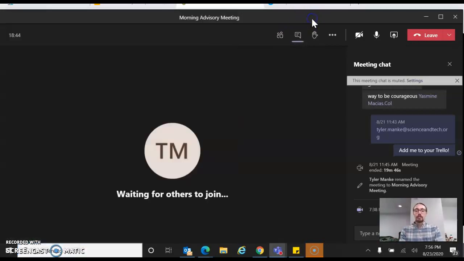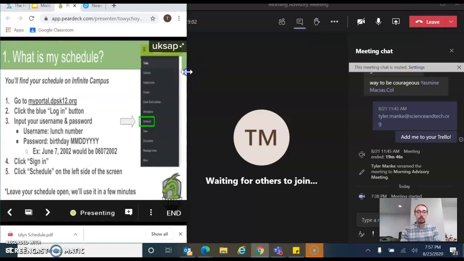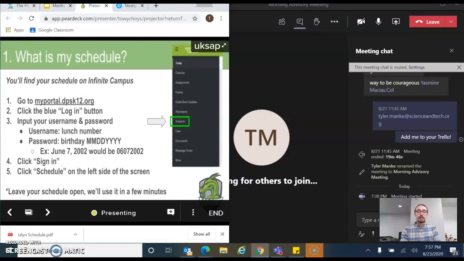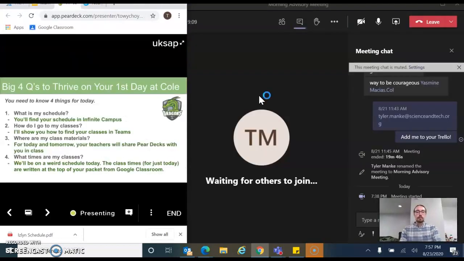Right now I'm in Microsoft Teams. I hold down my Windows key, and I'm going to want it to go to the right. So I'm going to hit the right key, and it gets sent over to the right, just like when I clicked and dragged the top bar to the right. It's the same exact thing. And then again, I'm going to want my Pear Deck on the left. Again, we can adjust it. Let's pretend I started in my Pear Deck and I want it on the left. I hit Windows left, and there we have it.